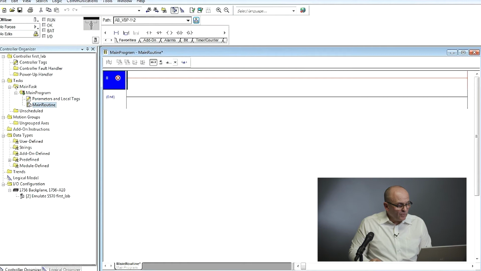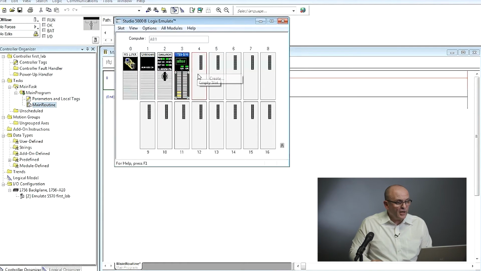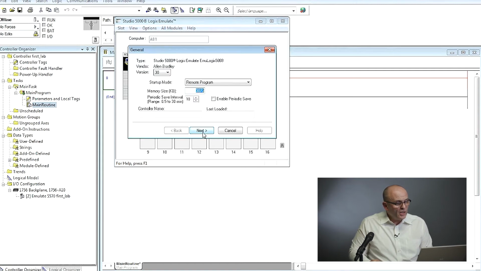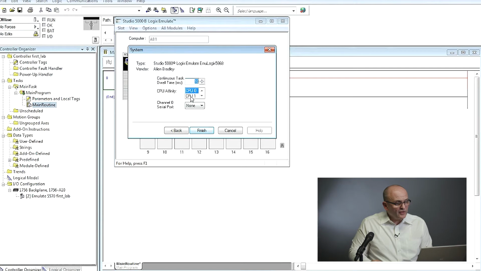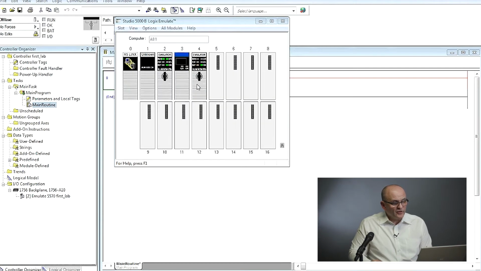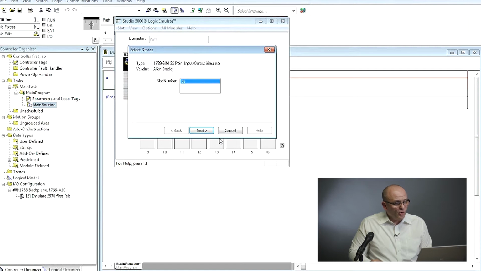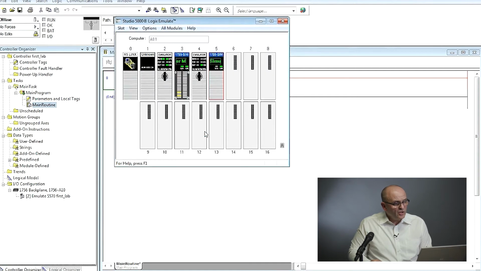If I want to install more controllers for other programs, I can right click on the empty slot, select controller, OK, next, select CPU from the motherboard, and then say finish, and I have the second controller in slot number 4. Then I can have another simulated I/O for this controller. Two controllers cannot own the same card, so you need to have separate cards for each controller and each application.